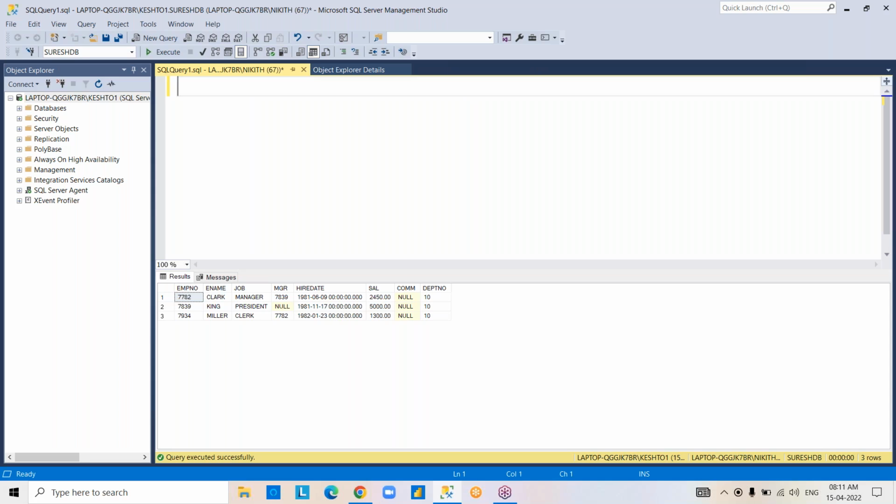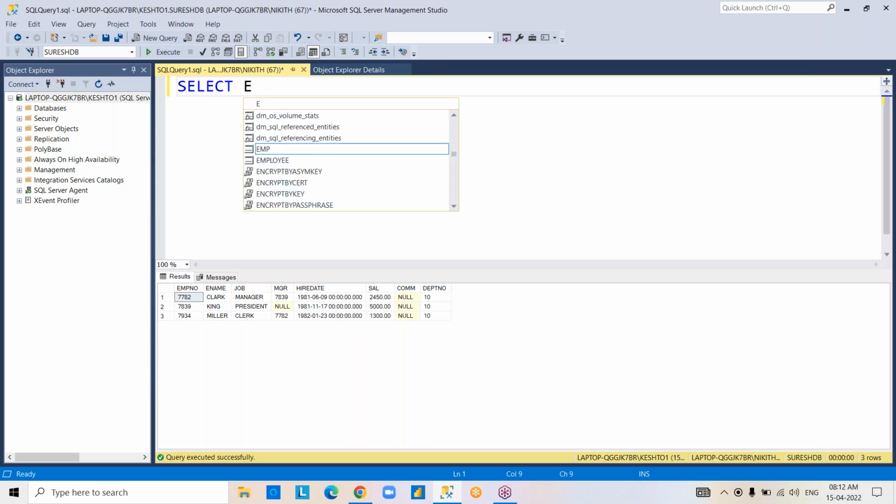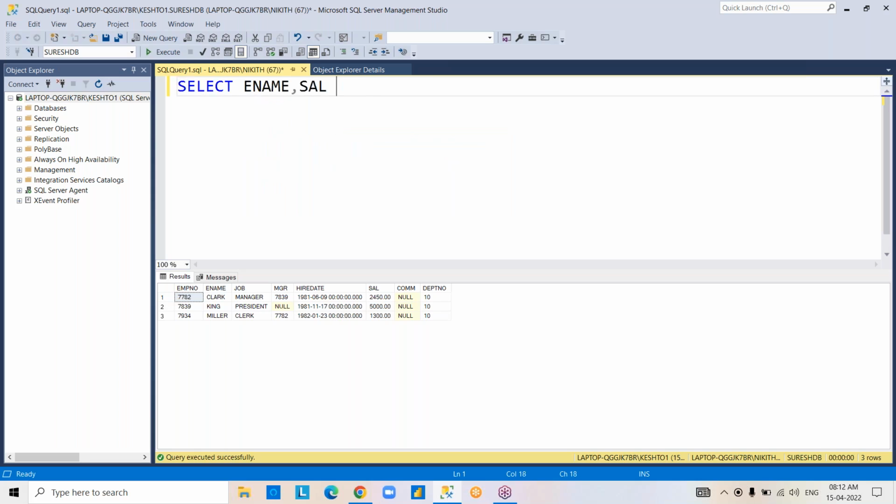So coming to the next scenario, I want to retrieve data from only selected columns of the table. When I want to retrieve data from all columns, I can use the star operator. When I want to retrieve data from only selected columns, there is no need to go for the star operator, right? Because star means all columns. So just provide only column names. Suppose I want to retrieve only employee names and salaries from the table. See this? Select ename comma salary from the employee table. What happened now? Only enames and salaries retrieved. See this?